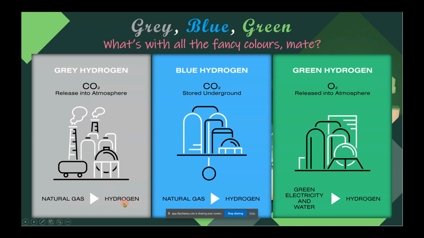Although hydrogen in itself, when it is combusted, when it is used as a fuel, the end product is water vapor, which is innocuous. It does not harm the environment, but the source or the energy which is used to produce that fuel, in this case hydrogen, matters. Remember, hydrogen is a fuel, natural gas is the compound from which the fuel is derived. In case of green hydrogen, water is the source which is undergoing electrolysis. I'll demonstrate it with the help of a diagram. Electrolysis is causing the water to break into hydrogen.